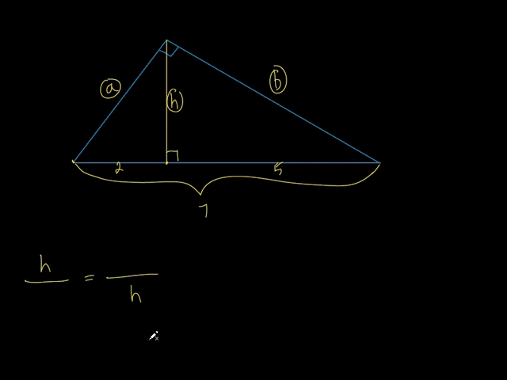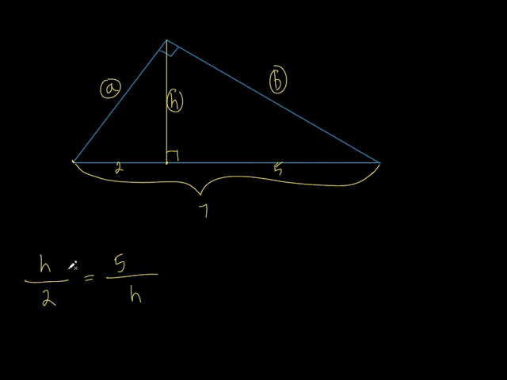Now, you don't know between which 2 sides, but I'm going to tell you right now. This altitude is the geometric mean between the 2 segments of this whole hypotenuse. So what are the 2 segments of this hypotenuse? 2 and 5, that's right. So I put a 2 here, and I put a 5 here, and that's the geometric mean between the 2 segments of the hypotenuse. We'll solve for this in a second, okay?